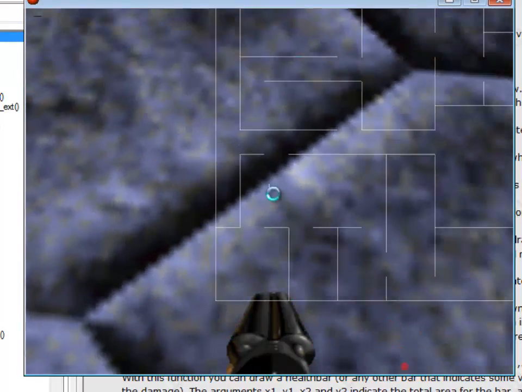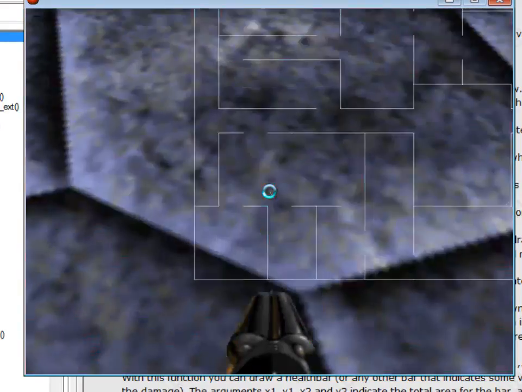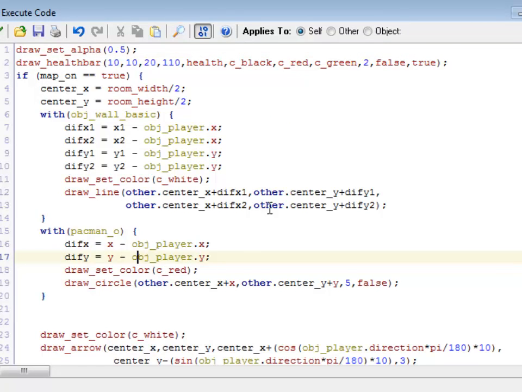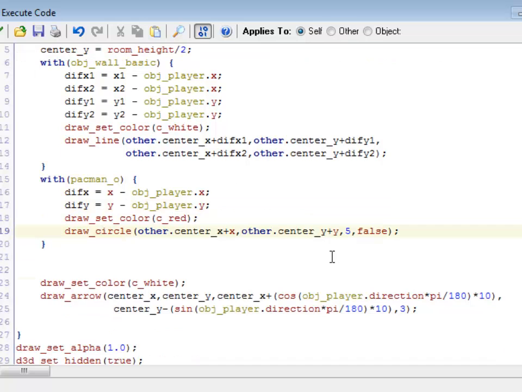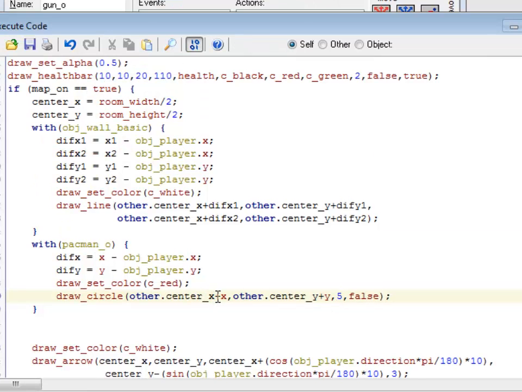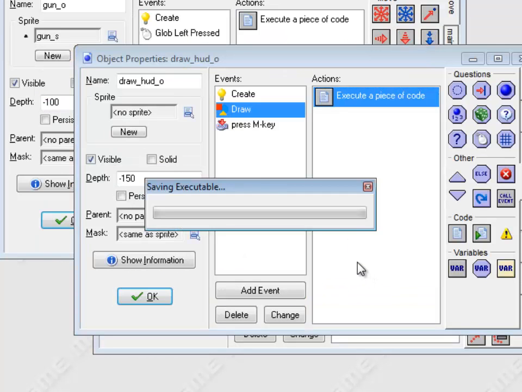Hey, look, there are circles way down there. That seems like it's off by a little bit. Center x plus x, center y plus y. That should be the center of the room. Plus x. What is that madness? Those should be diff x and diff y, because it's the difference I want, not the actual x and y positions. That would be silly.